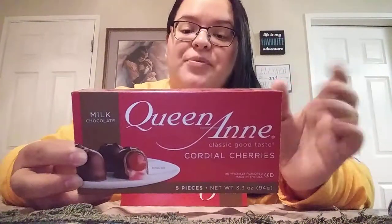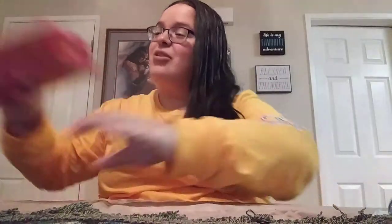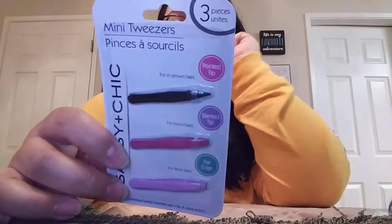I love, love, love chocolate covered cherries. This time they actually had the Queen Anne brand, which is the name brand, at Dollar Tree. I previously hauled another brand which I did not care for at all. But the Queen Anne ones are absolutely delicious. It's kind of like the half pack — if you buy at a typical grocery store they have a double pack, but this is just the individual five pack. So there are like five pieces in it. I got a couple. I also finally came across the Sassy and Chic mini tweezers — it's a three-set, but three tweezers for a buck is a really good deal.